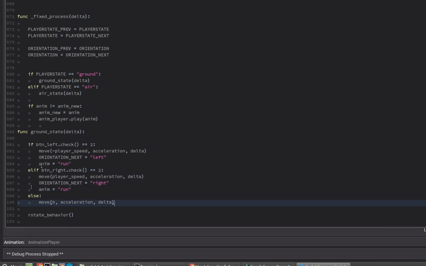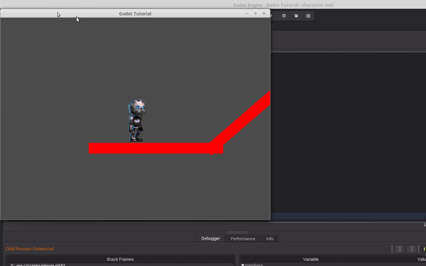And if we don't move him, he will play the idle animation. So we say anim equals idle. Okay, let's see if it works. Okay, he plays also, and if you don't do anything, he just stops.